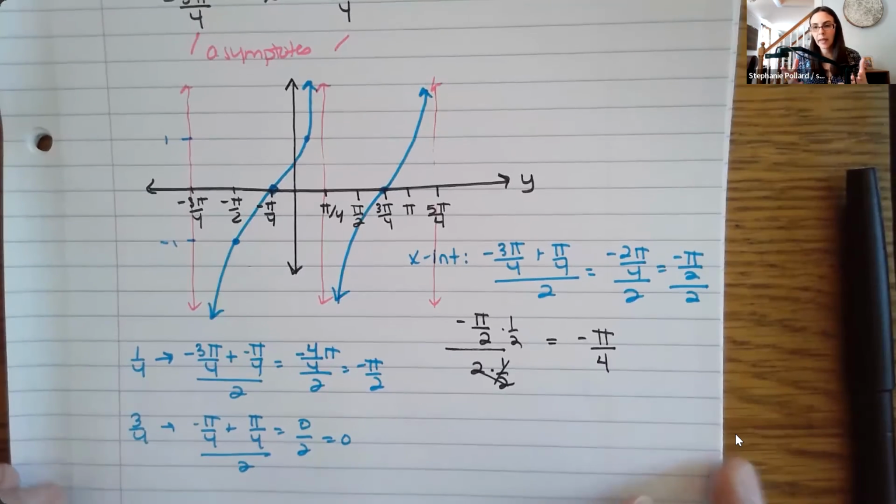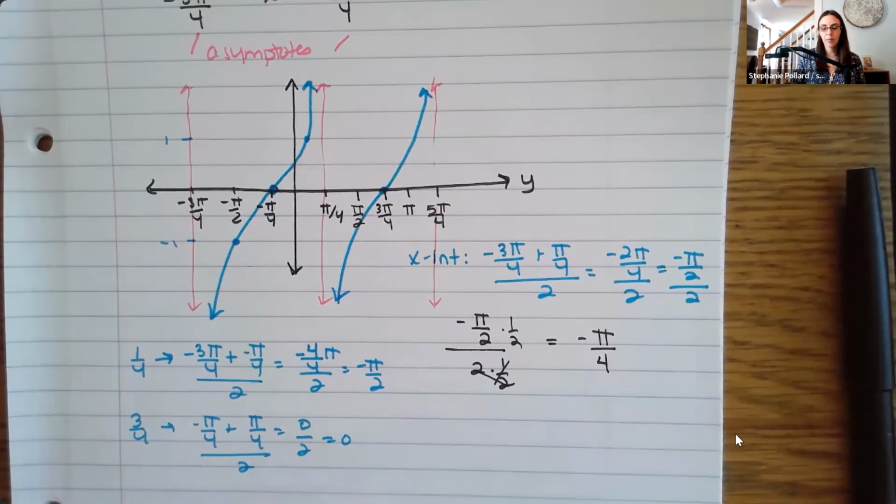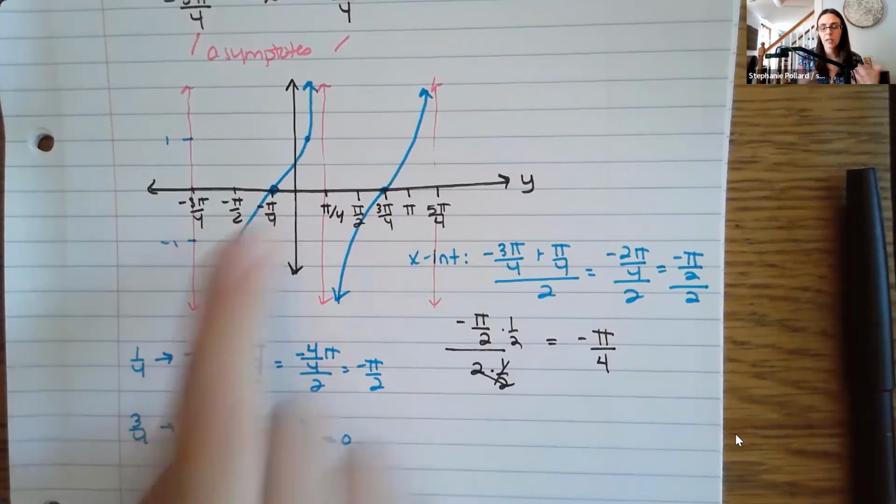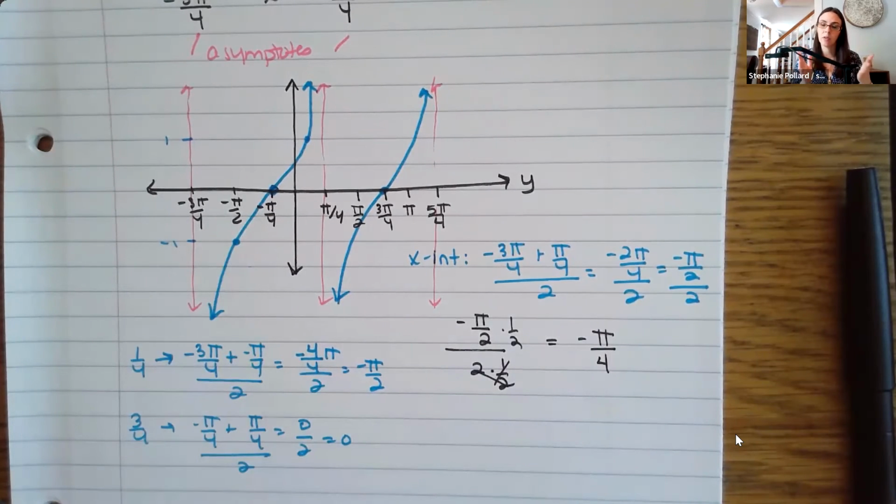So these are kind of hard to do by hand. You can do the best you can. The really big thing is finding that center value. That's the one that you really need. And it's always halfway in between the 2 asymptotes. So that's actually pretty easy to do. Maybe not easy is the right word, but you can do it. But of course, use your Desmos too to make sure that you are comfortable graphing these as well.